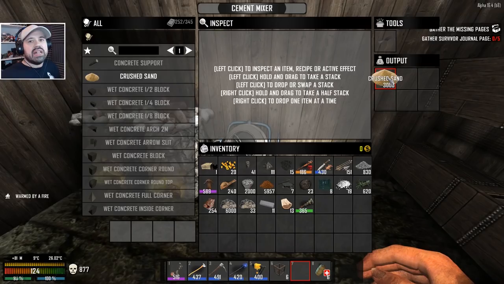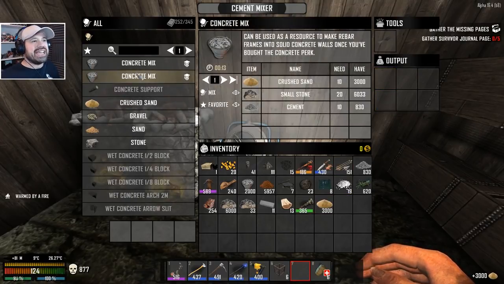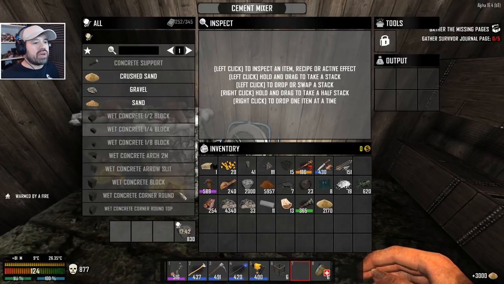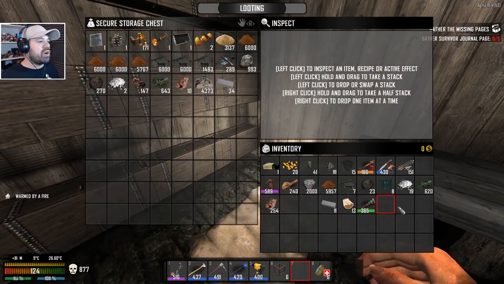So let's get started. Now, while I was digging for sand, I completely forgot to go back and get more. So we crafted some sand here, but it's all good. There we go, 830 more to come, and that is all our cement gone for now. So let's put all this away.